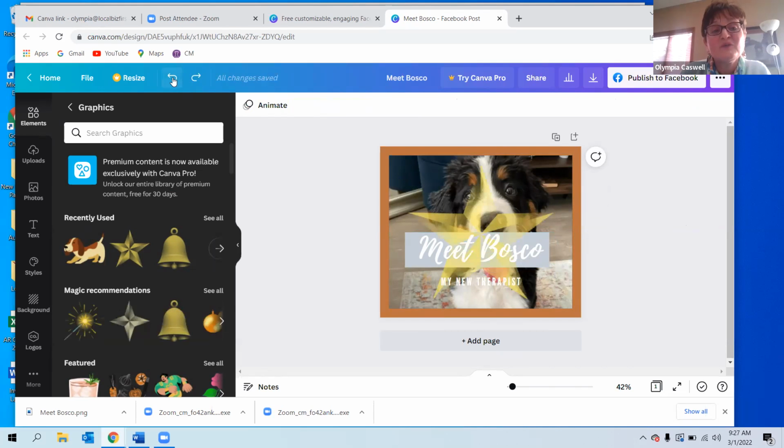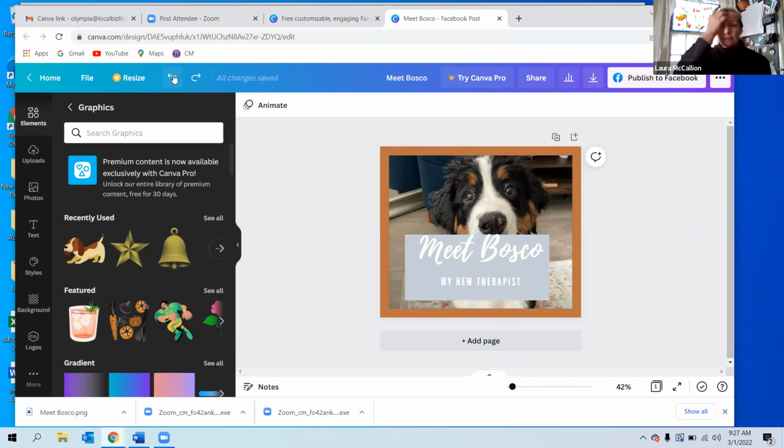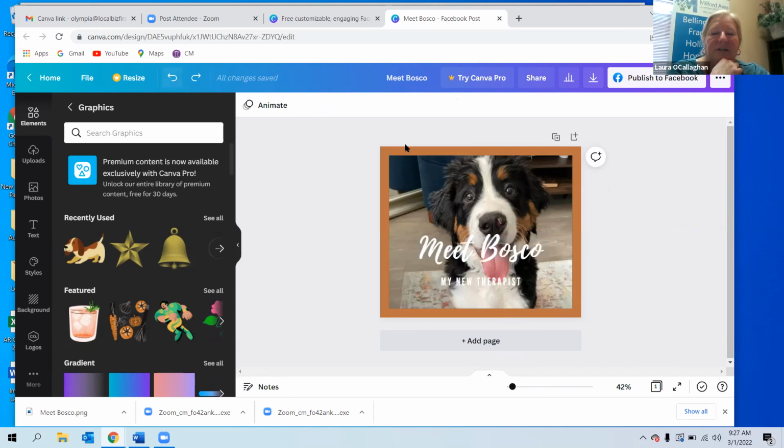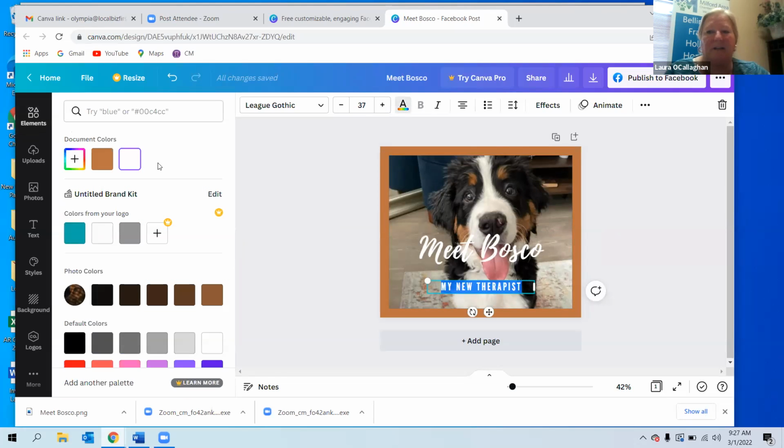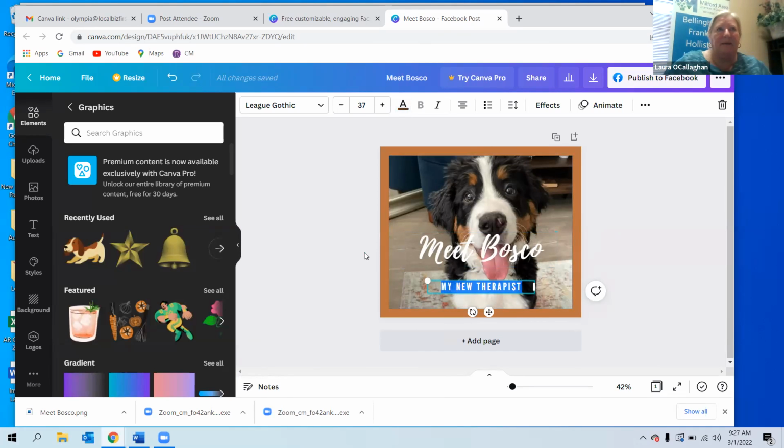Oh, I think that only works because you have the paid program. Is that right? Yes, that's right. I think in all honesty, we pay $100 a year for Canva Pro, and it's the best $100 that we spend all year. It absolutely is, because you get a lot more images to choose. You can do everything in the freebie, don't get me wrong, but if you really want to step it up a bit, and if you're a nonprofit, I believe they give it to you for free.